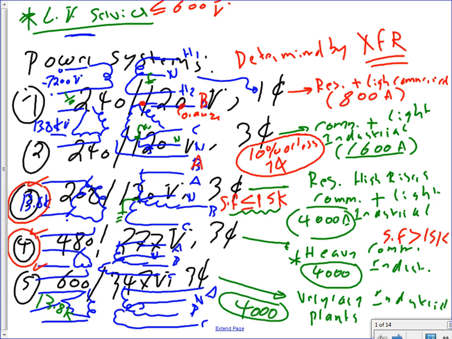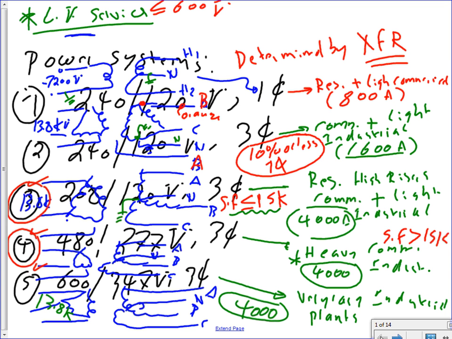Isn't that the system you guys are working on right now with me? System 3 is exactly the system for commercial. Very typical system, commonly used. It's a 3-phase. Where would we use it? Recommendation, again, please don't hold me accountable.